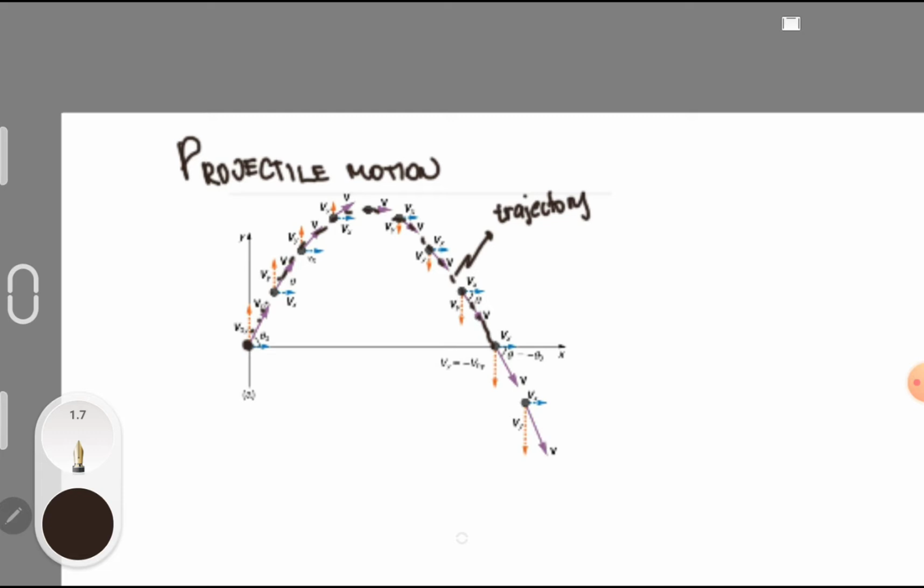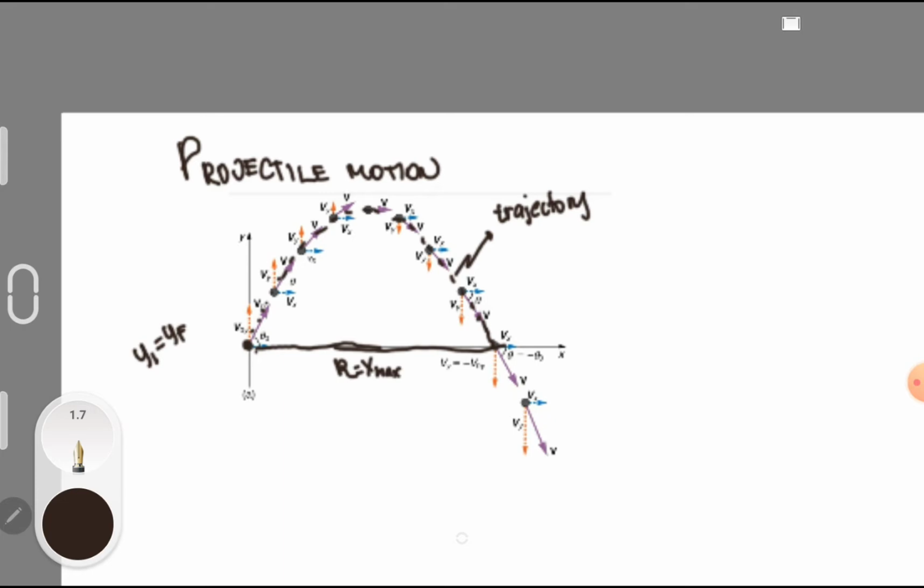And then, if the trajectory will go down to the same datum of your initial position, so if we have initial position equal to your final position at y, therefore this is a symmetrical projection of your projectile motion. And then I may say that this will be my range, or my x maximum value of my x position.